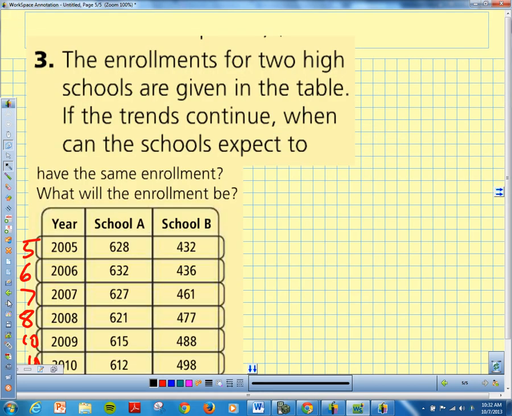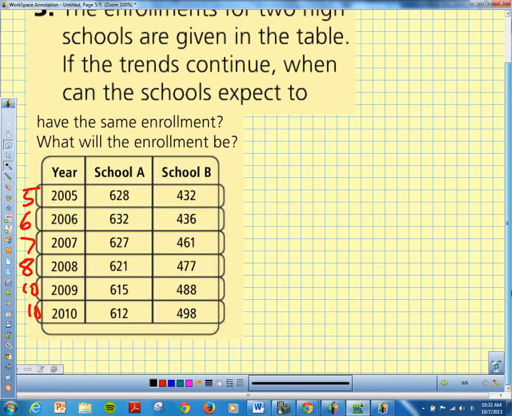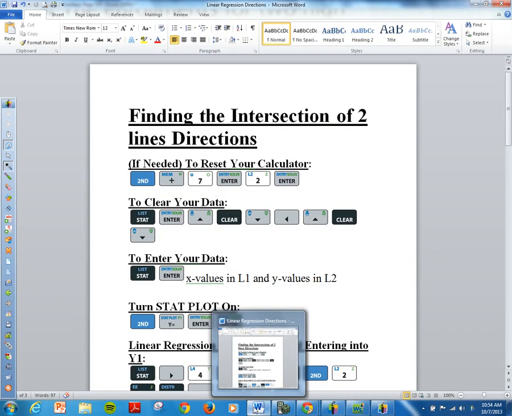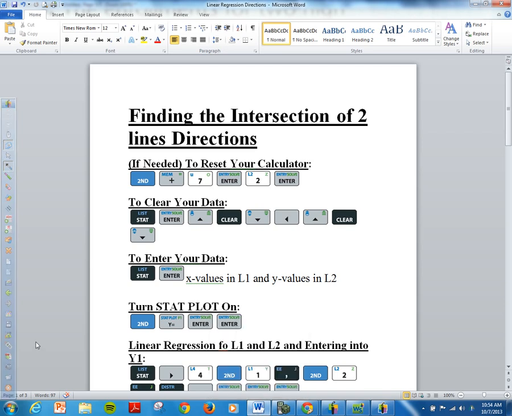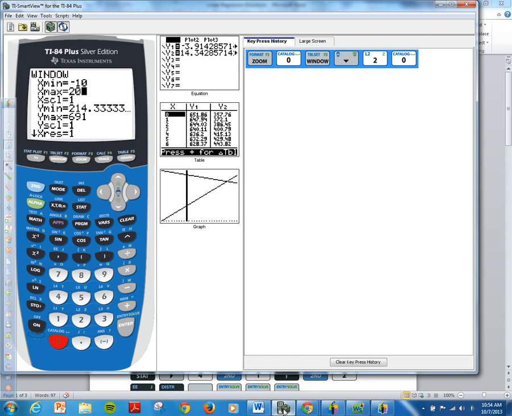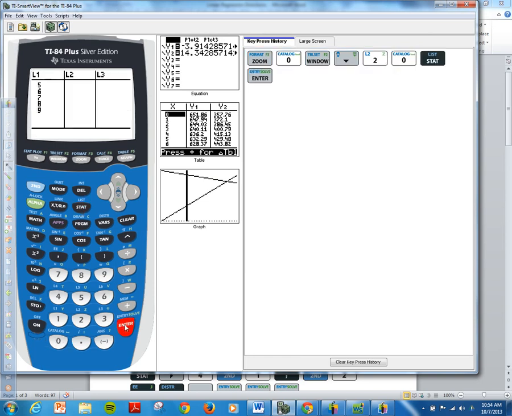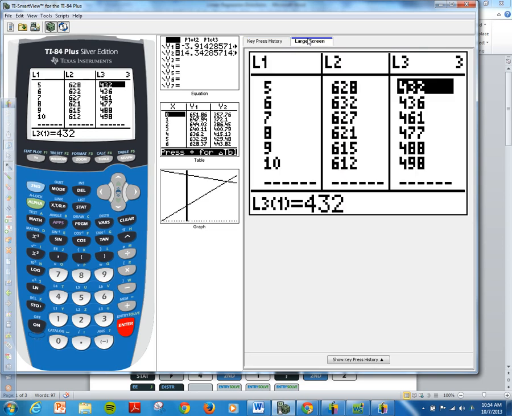Alright, next one. This is easy. So you want to bust out your calculator and you want to hit stat, edit. We're going to enter in this to list 1, 2, and 3. I'm almost done writing them. I haven't quite finished yet. But those are all the button pushes. Okay, so we're going to enter in. I'll just show you on my calculator so you can enter it all in.